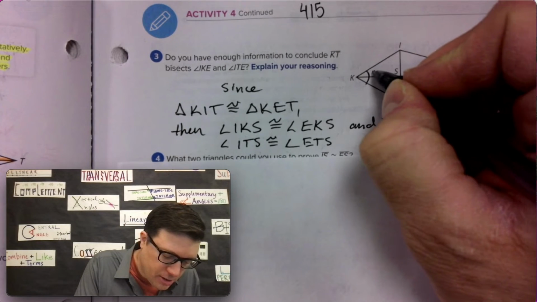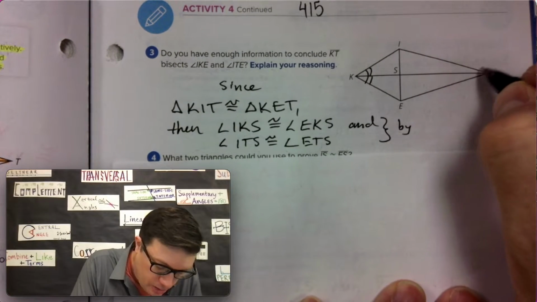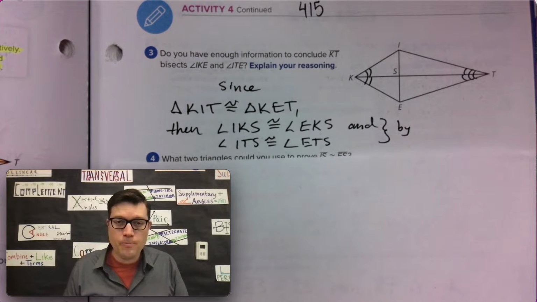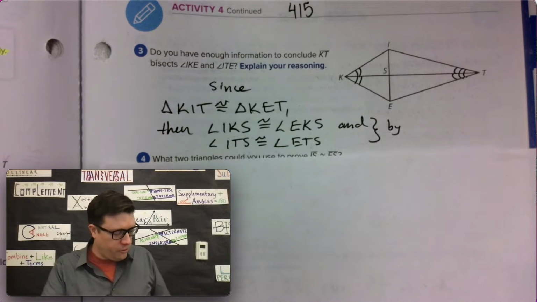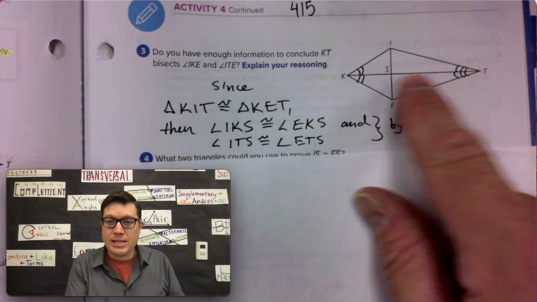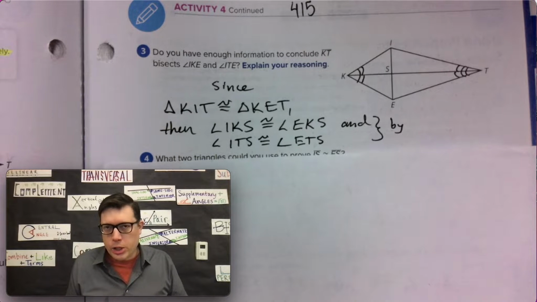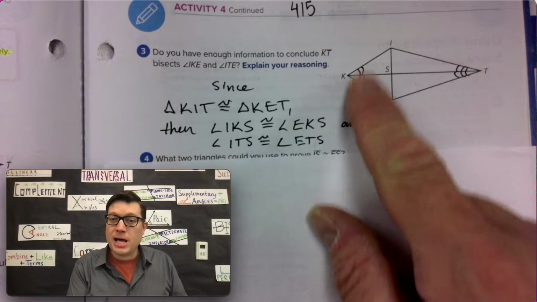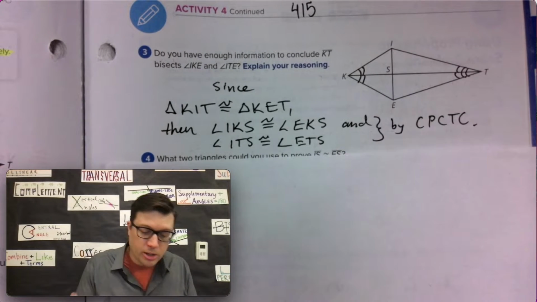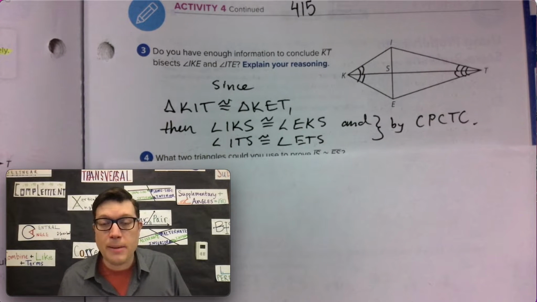So that angle is actually created into two angles, top and bottom. And on the other side, ITE. So this is creating two angles that are actually equal. Well, yeah, right? If you go back to page 414 and look through that proof, we proved that the top triangle, KIT, and the bottom triangle, KET, are congruent. Since they're congruent, the corresponding angles have to be congruent by corresponding parts of congruent triangles are congruent. That means if those angles are the same, then there has to be a line that bisects them.